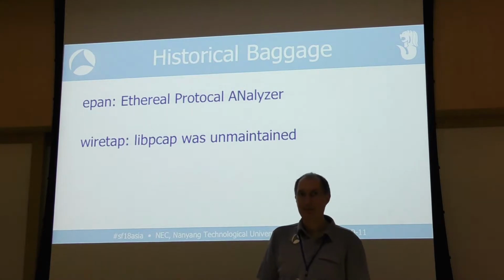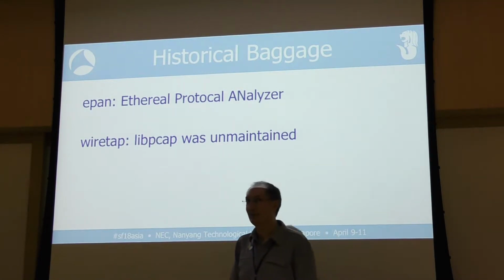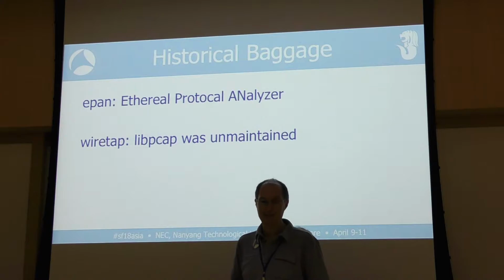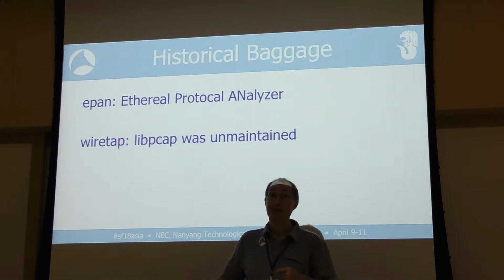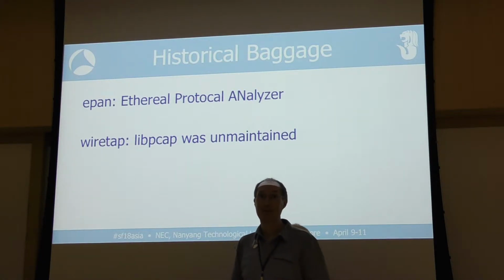Wiretap is named that way because really early on in the project, libpcap was unmaintained. You could download it and compile it, but nobody was updating the source code, and we had a valid concern that that project was dead. Luckily, it's not. Luckily, some people have picked that up, and they maintain it to this day. But we were thinking that we would have to write our own packet capture code within Ethereal, and that's why it's called wiretap. So now we have this directory that's also misnamed. But I'm not too upset about it.